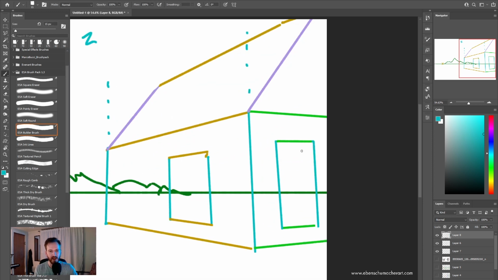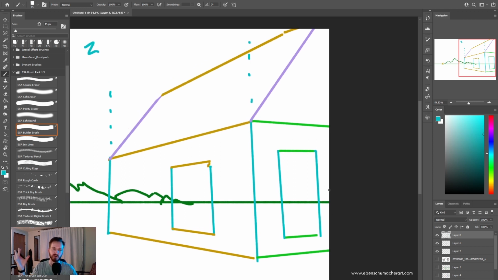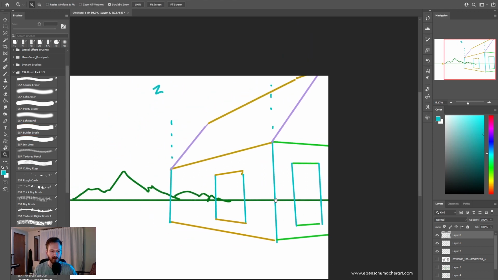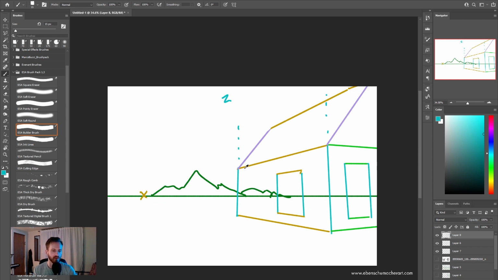Now notice that as the z-axis lines get further towards the edge of the canvas, they're going to tilt in even more. Now let's say we wanted to create a porch here. We can plot that out using our y-axis lines once again. And then we can use our x-axis line to define the other end of that porch there. So you see, eventually you'll get a space that looks quite realistic and three-dimensional.